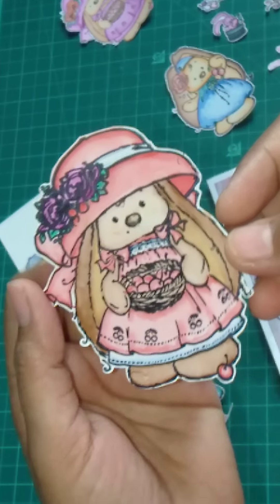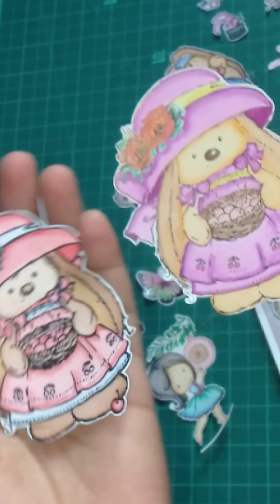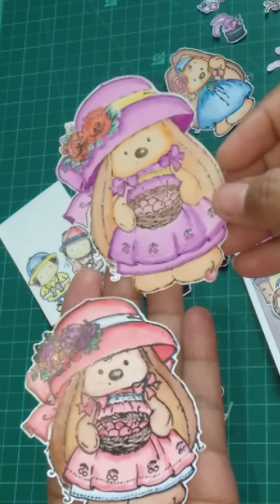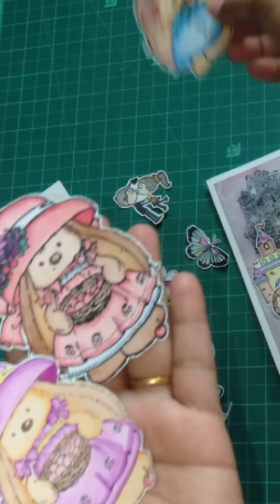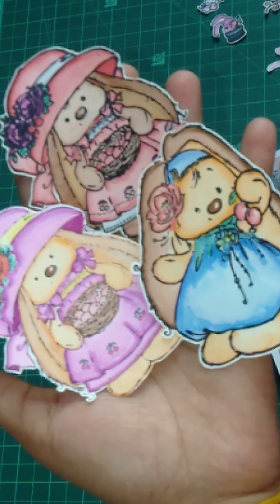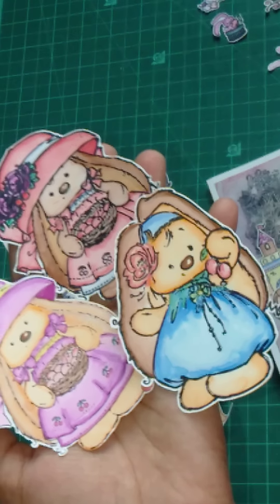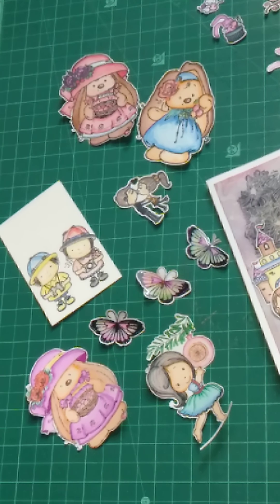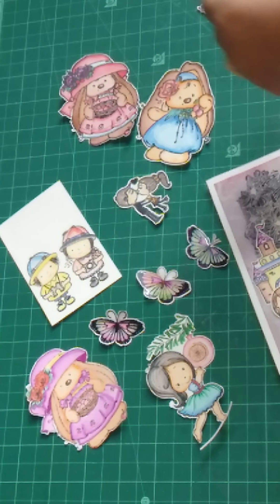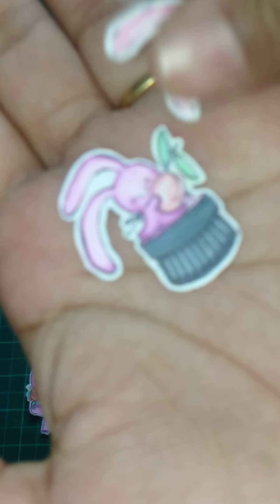Now let's move to the next — I have this cute rabbit bunny. She's having a basket full of cherries. I have this in two shades — which one is prettier, the red one or the purple one? Then with the female I have a male bunny. I have three bunnies, then I have these little and tiny rabbits in a cart.